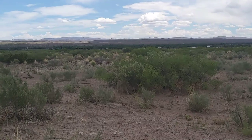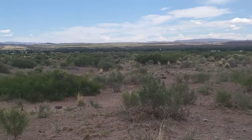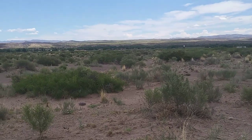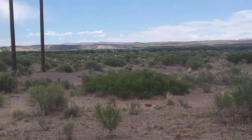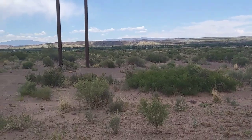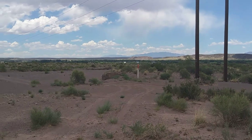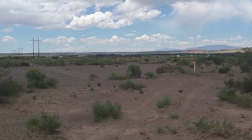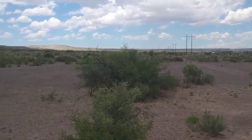Coming on around. You can see I got a lot of neighbors. Interstate 25 is about a mile away. You may see some cars moving there, but you can't hardly hear them here, and that's why I stopped here. I just wanted to be far enough away from I-25 so I could just barely hear the cars, and that's fine. Anyway, we're going on around. As you can see, there's nobody here. There's plenty of places to camp. It's dispersed camping. You just find you a spot and help yourself.